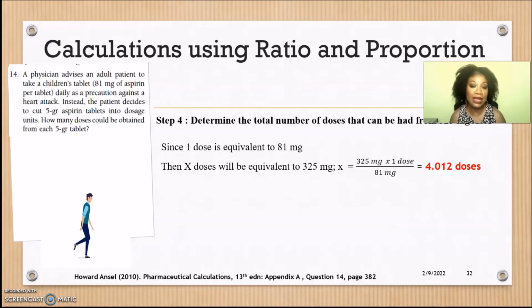That is why I insist that we write our statements. You don't have to write as long a word and sentence as I did. You can use arrows to indicate that there is a relationship between one unit to another. But for clarity and also for accuracy, writing your units is so important. Alright, so let's look at the dimensional analysis.